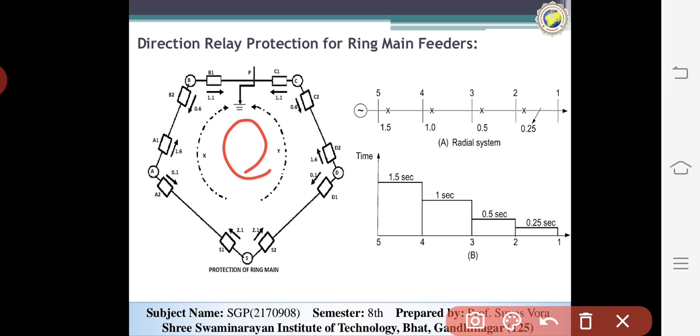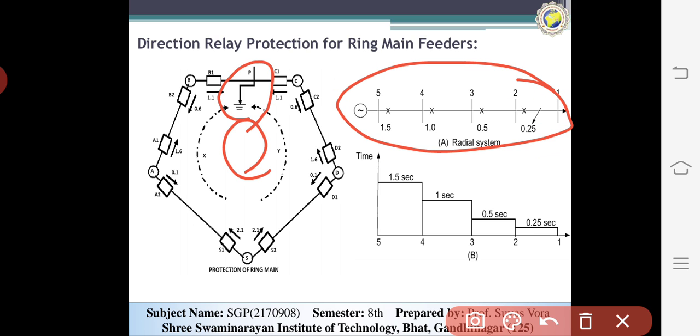Now here you can see all the connections with the relays, and the relays have some values. This one operates in a similar way. You can see here P is the fault, between B and C, in the radial system 1, 2, 3, 4, 5, which means A, B, C, D, E, and the S system, S meaning the source, and the fault will be considered at 1 and 2.